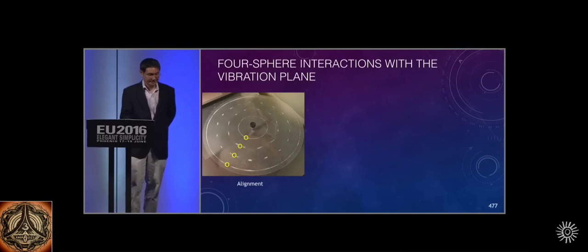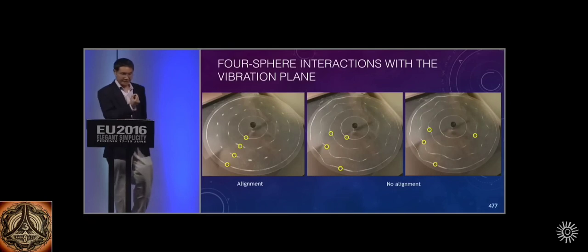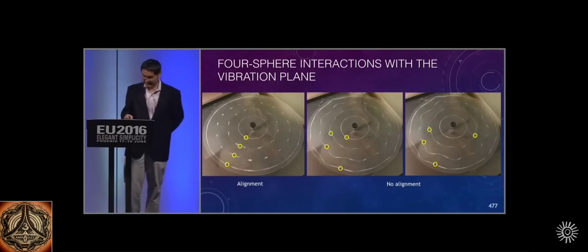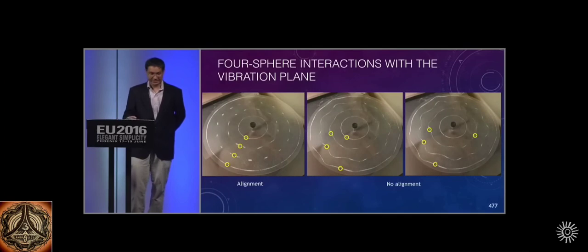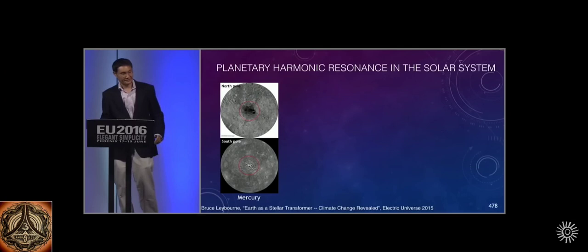So next, when it's aligned and not aligned at all, we can start to see how so many people have been using planets to do the prediction. And I believe this is the reason, because during that time, there's a lot of things that fluctuate more frequently than other times. So next, we look into more evidence of this resonance. We look into the harmonic resonance of the solar system.